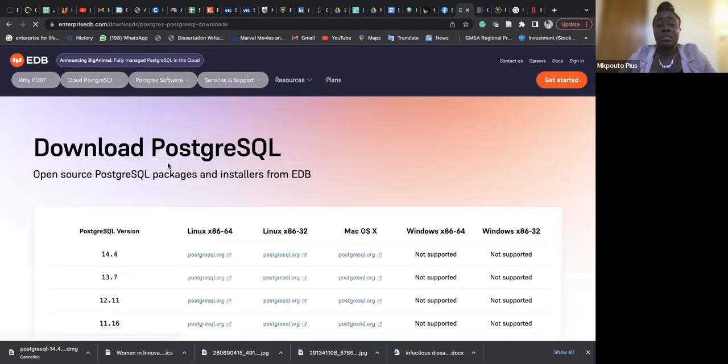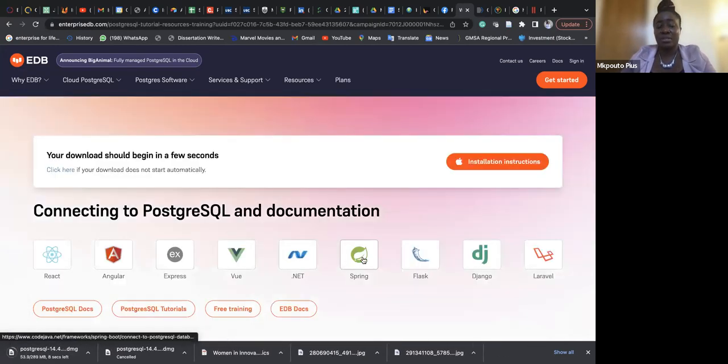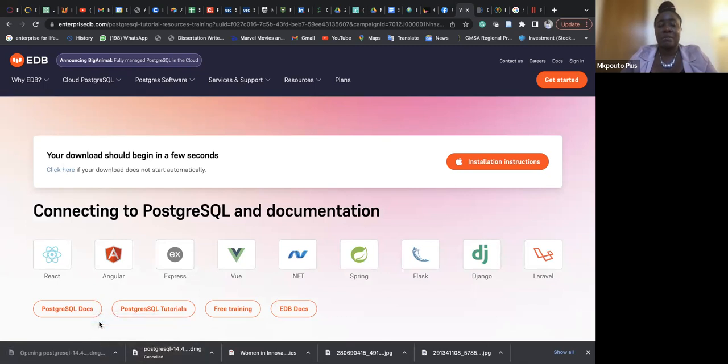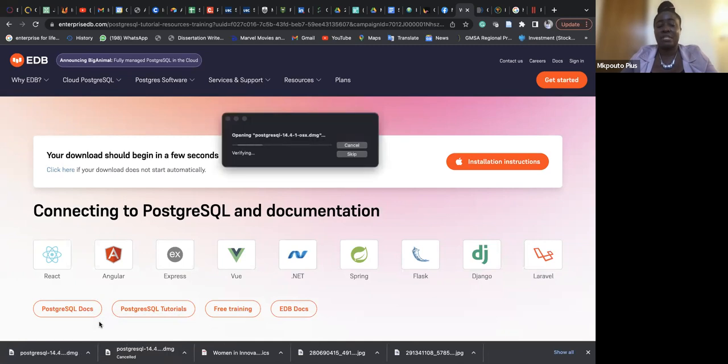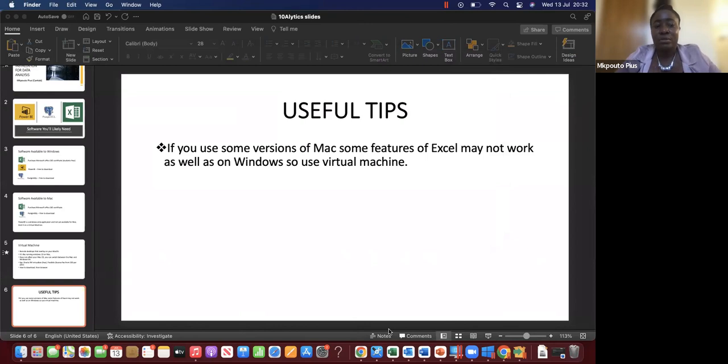Download the installer. Same thing, same procedure, it's not different. Here you click Mac because you're using a Mac, right? And see, it downloads, it does the same thing, right? And then you just go through the same process, open it, etc. And then you follow the same instructions. It's not any different. It's the exact same thing. So I've shown you how to download PostgreSQL.